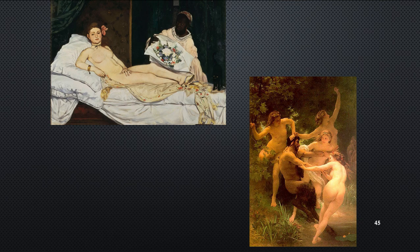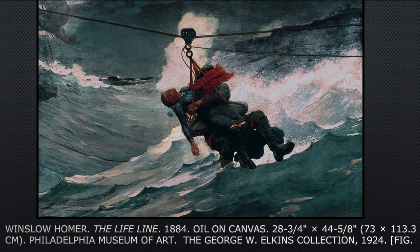In the upper left of course we have Manet's Olympia, and in the lower right we have a sort of typical French Academy acceptable representation of nude females. You can see the difference in painting styles — the ones in the lower right are made to look very appealing, beautifully sensual, and not like Olympia at all.